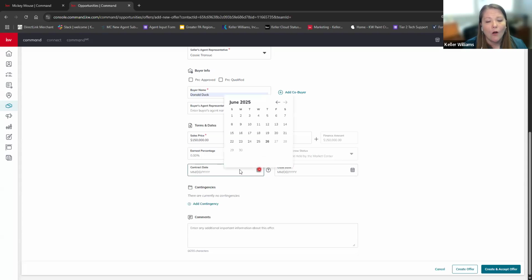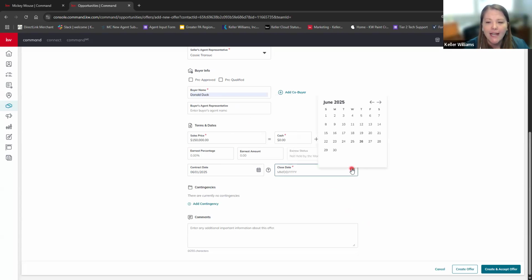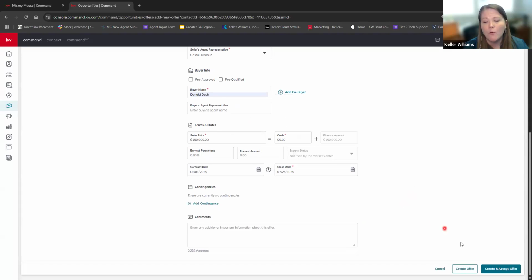Contract date, although there's no red asterisk, when you get to the next screen, it's going to request that you enter it. So just enter the contract date in here. So let's say we went under contract on the 1st. Pardon me. And then the closing date, we're just going to put in July 24th. And then we're ready to move on and create and accept offer.